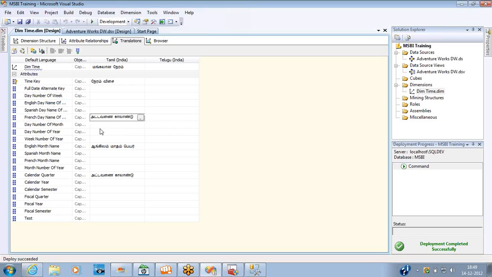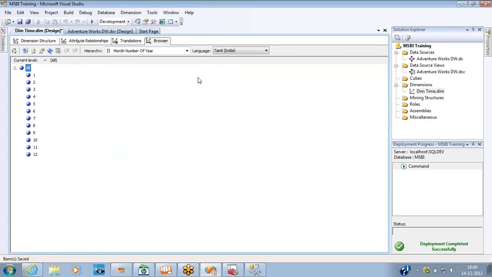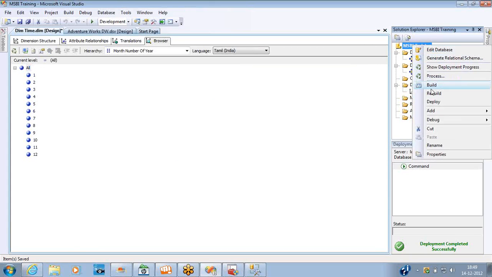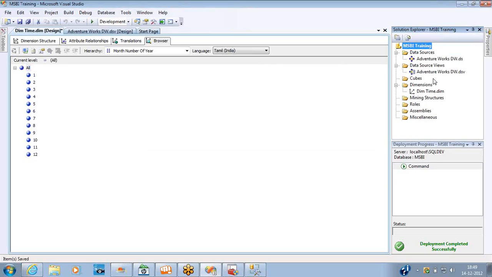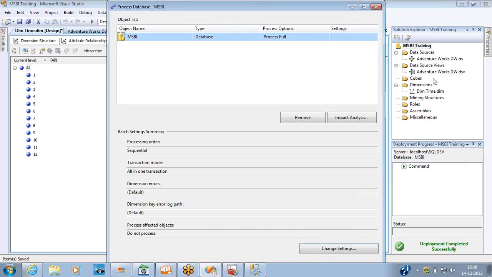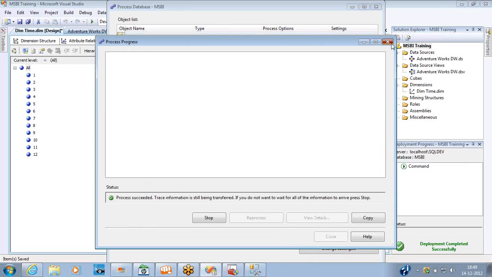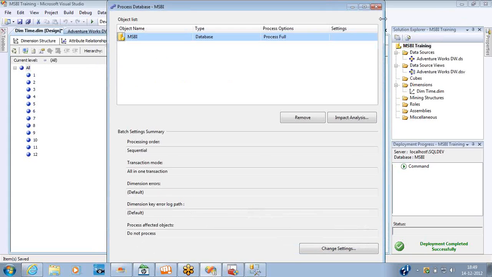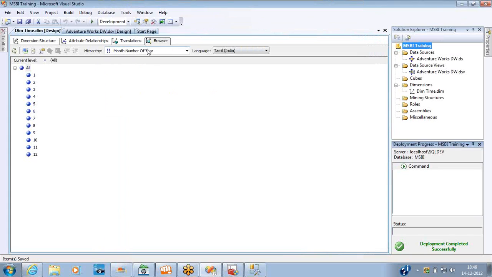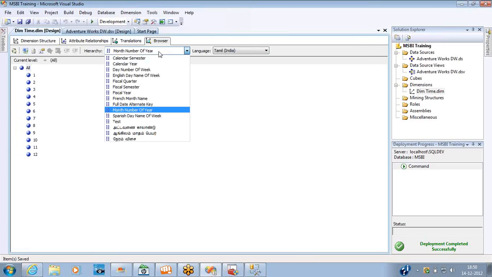If I write it here, let me copy the same for everything. Now, if I deploy it, you can see the data now in Tamil, whatever you selected.